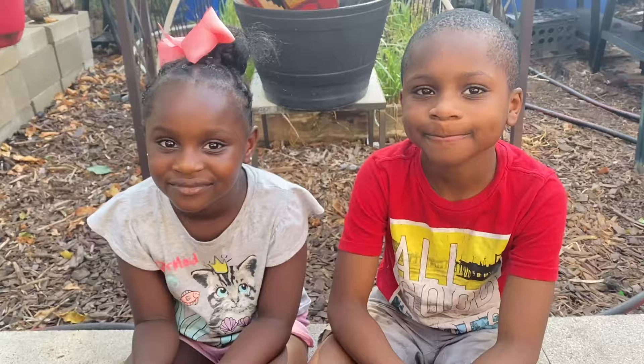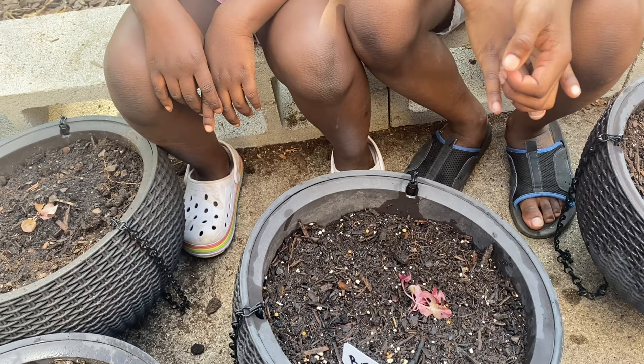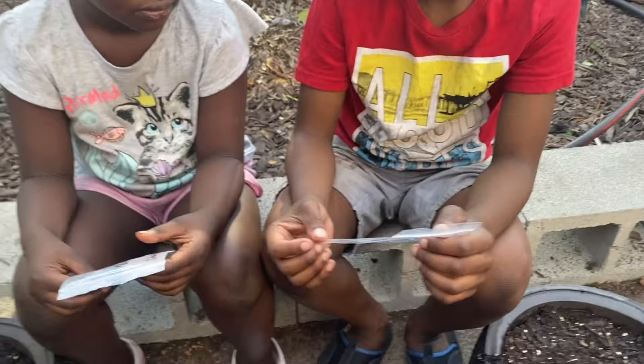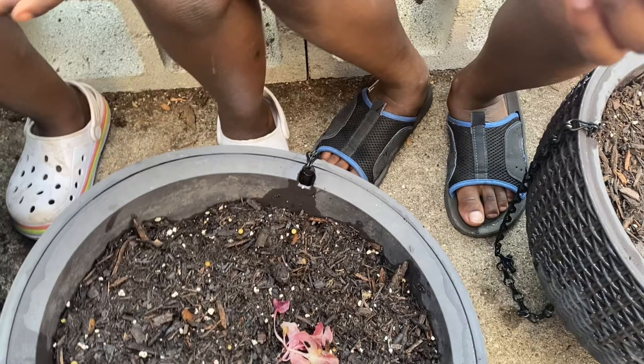We're going to finish the lettuce baskets with the three beans in them. Right now we're going to add lettuce. Bria, this is your basket right here. I'm going to give you an organic romaine lettuce — you hold on to that. And Brian, you're going to have the winter Boston lettuce. Actually, I think I'm going to put the winter Boston in all three of these since it's a winter lettuce. And you're going to do a dragon romaine lettuce. Both of them are romaine, but one is a different variety.